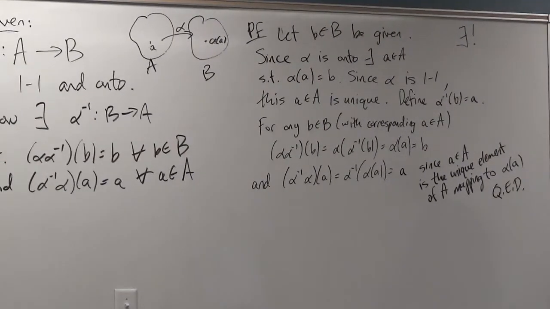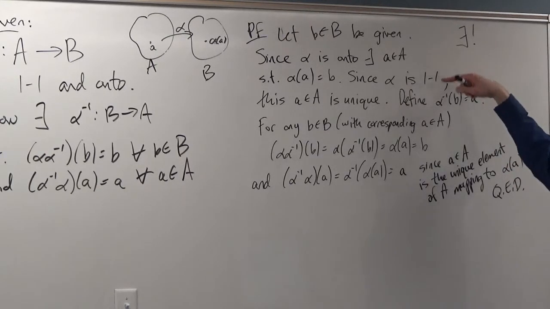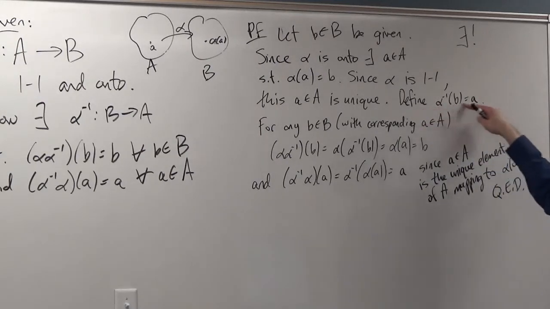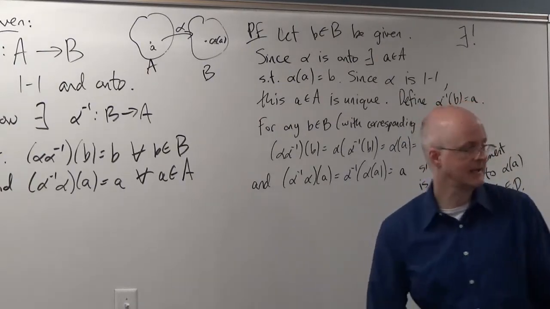It's not easy, okay? It's confusing. You've got to think really, really carefully about concepts. But I did take off points if you didn't really describe how to define alpha inverse based on the fact that alpha is assumed to be one-to-one and onto. That is essential. All right. Any questions at all?